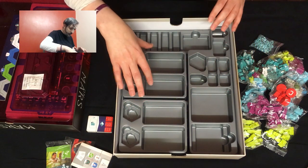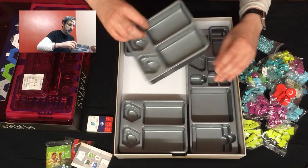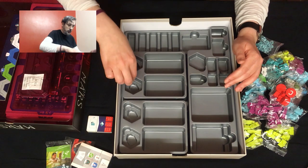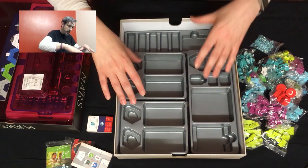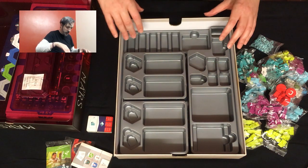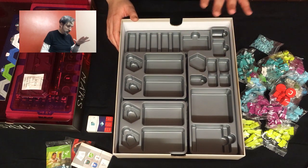Right, and then the insert, I think it was Game Trays that did the insert. If not, it's up to Game Trays quality. Really nice. Vacuum form molded plastic insert. You have two separate trays for your player pieces, and then everything else goes into the other part. So when you're playing, you can take these out and hand them to a pair of players. Some people have taken to removing this top part of this tray and using that in game. I don't think that's really necessary. Certainly it's not something I will be doing with my insert.